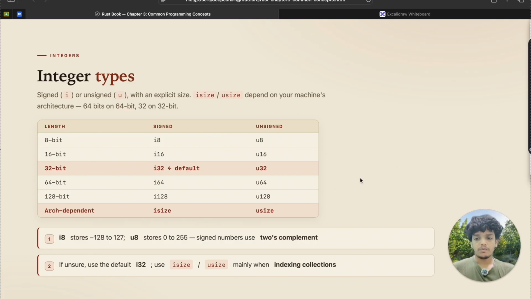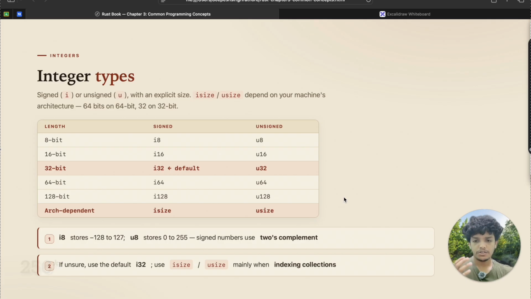What is the range for U8? As I told, U8 represents 8-bit boxes. So how many numbers can you accommodate in 8-bit boxes? It is 0 to 255. Ultimately, when you convert 255 to binary, it will be accommodated in 8-bit boxes. You must have learned how to convert a decimal number into a binary number. In the same way, a signed integer will contain 256 numbers, but from a negative to a positive range. So it is from minus 128 to 127.